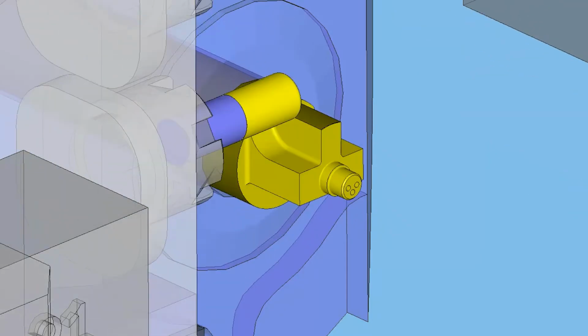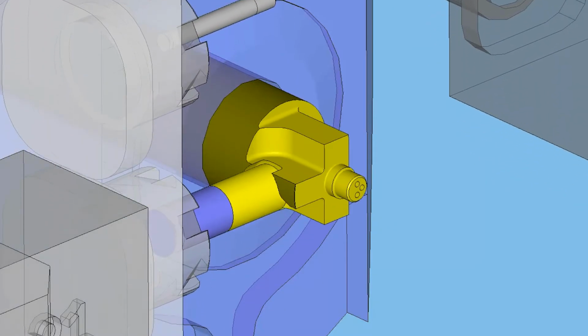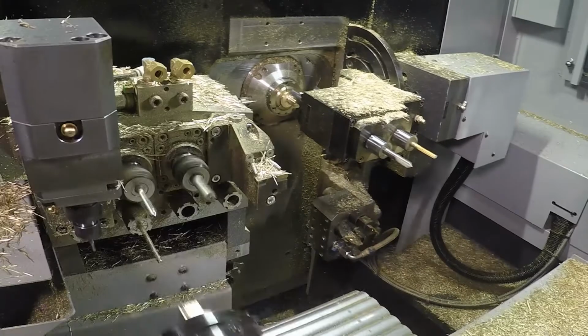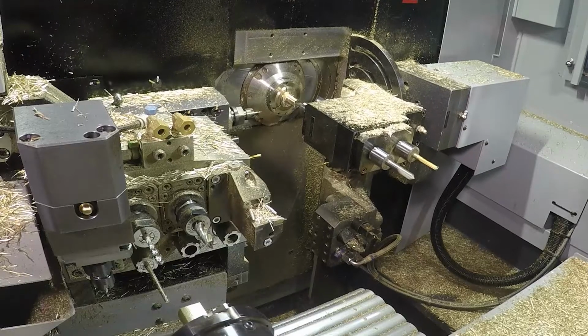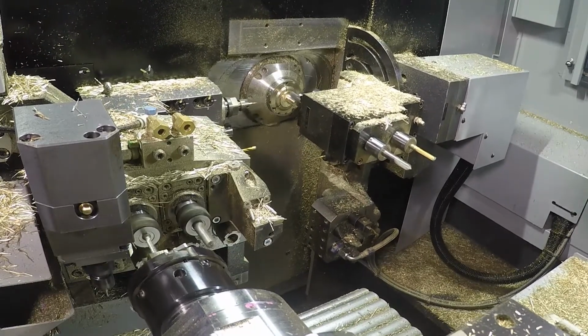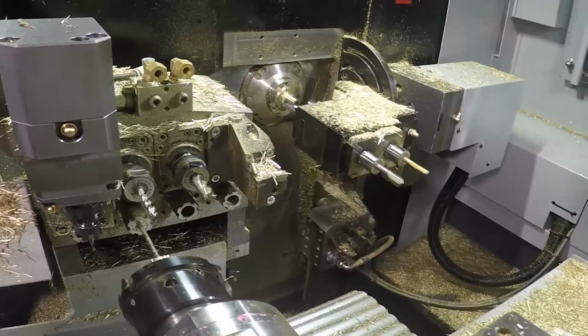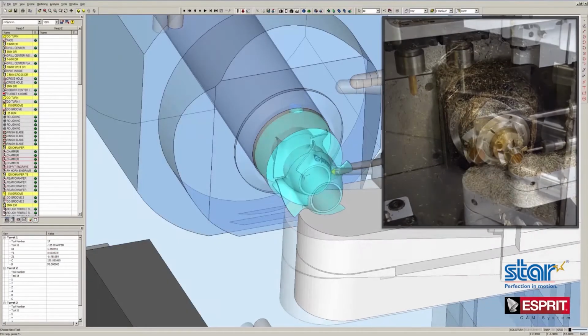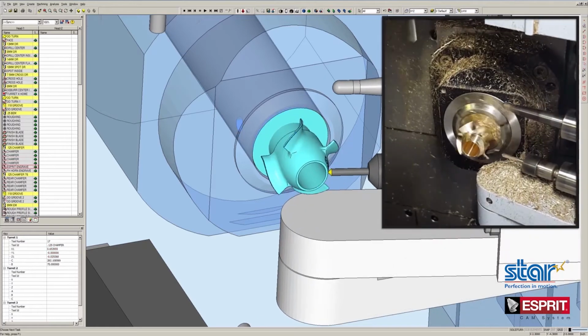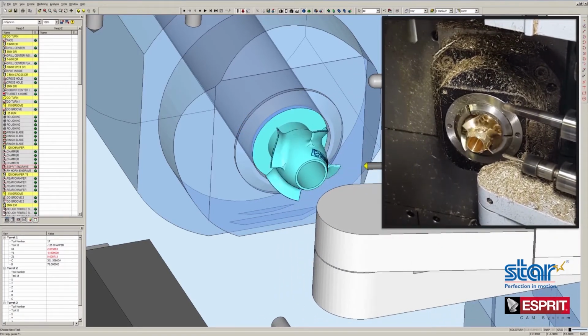The theme of this IMTS is digital manufacturing implemented, and I could not have asked for a better theme. This is right up our alley. From simulation, which is a virtual twin of your machine, to the physics algorithms inside of our cycles that virtually represent the physical constraints of your machine. Esprit is digital manufacturing implemented.